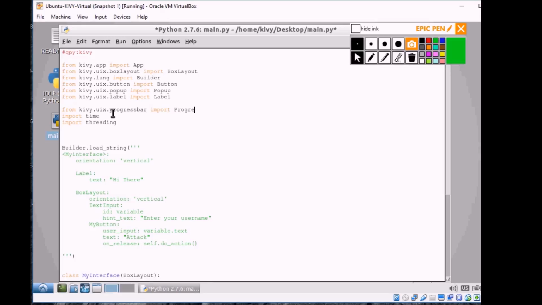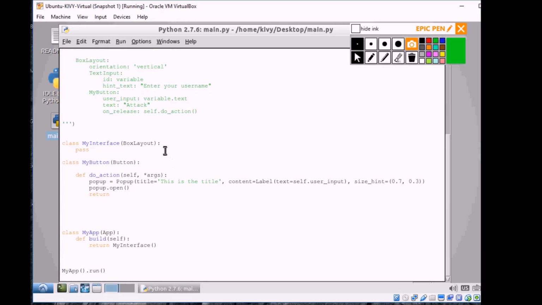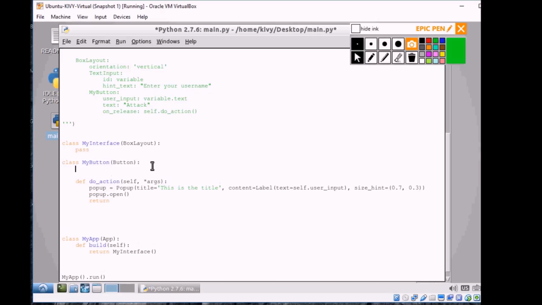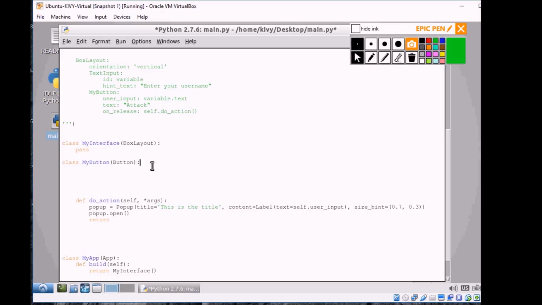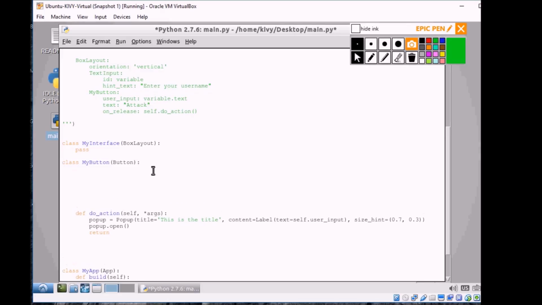The threading library allows us to call the function that contains the progress bar in a separate new thread. Now within the button class, I will separate the progress bar into a different function and call that function in a separate thread. Again, we will do that to avoid blocking the application execution.